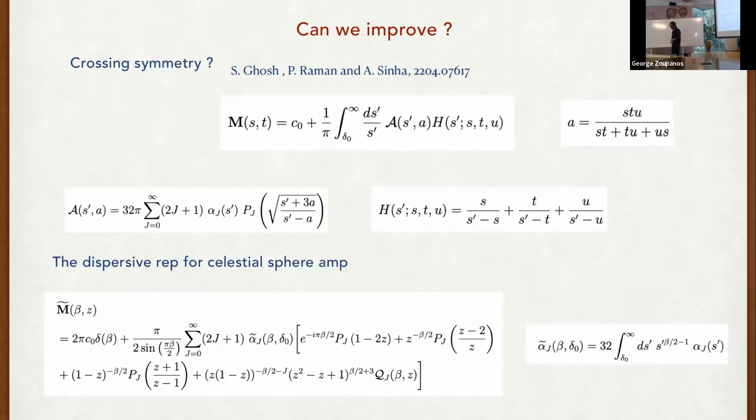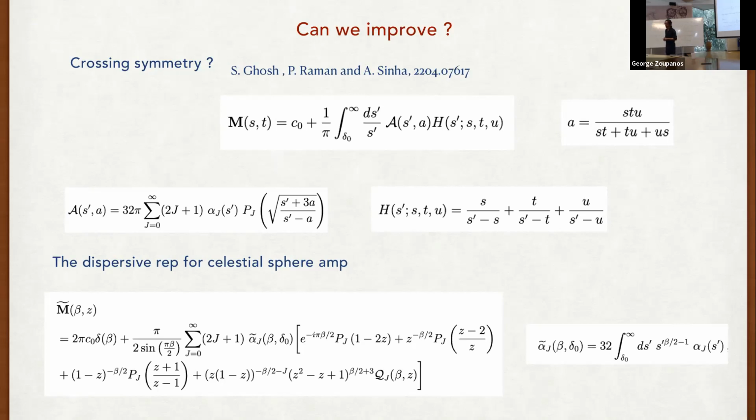The only thing that is problematic in trying to do Bootstrap on a celestial sphere from the amplitude point of view is that, as we know, the 4-point amplitude lies on the equator, and it splits into 3 different regions, which are in principle different functions. It corresponds to whether 1, 2 is the incoming, or 1, 3 is the incoming, or the STU. The physical regions of the S channel, T channel, and U channel are actually 3 different functions. So you have to talk about how to analytically continue from one direction to the other to impose crossing, and that becomes a problem. You can do that in principle, but it's not so simple.